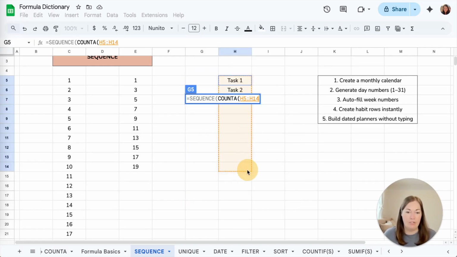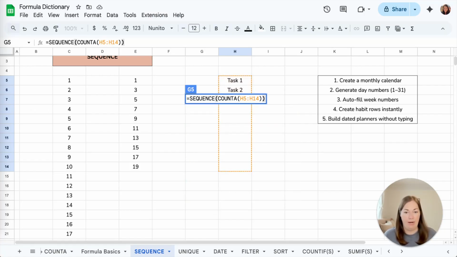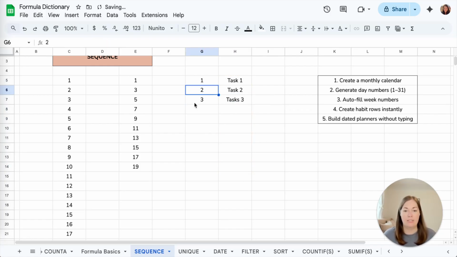And then I'm going to select a range of cells where I want to have it. So even the blank ones, whatever range you want it to calculate for, you're going to select that. Then I'm going to put a right bracket. And then I'm going to put another right bracket because all I want is it to show up when I add in a new task. So as you can see, it's just counted the 3 tasks because these are the ones that have text actually in their cells. But as I add in task 4, it automatically calculates. So I can type in anything, and as long as there is text within the cell beside it, it will start counting. So that's an awesome way to do it.